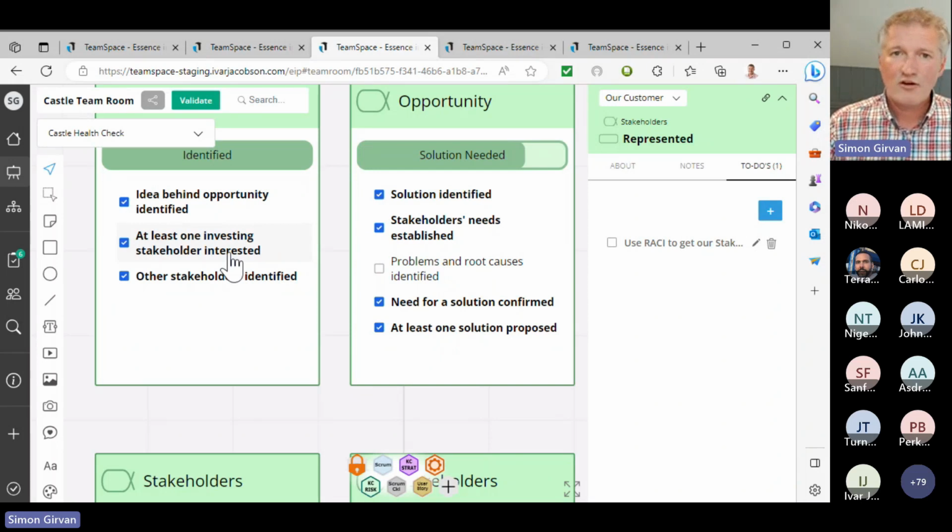If you've got a more dynamic organization, it might be that this project loses that investing stakeholder at some point before it delivers. If that is true, it's really important to know that. So you want to come back to this frequently, maybe every month or two or six weeks, and just double check these things are true, because otherwise you're going to have problems, and that's again back to that leading indicator.